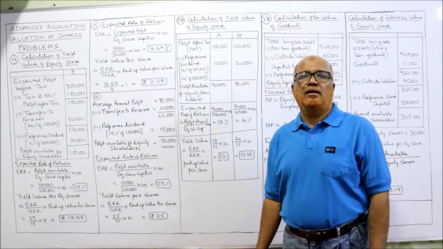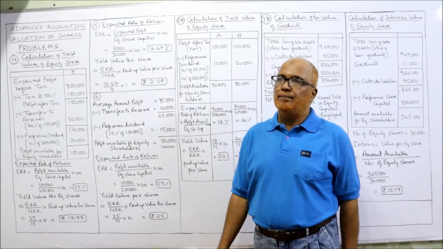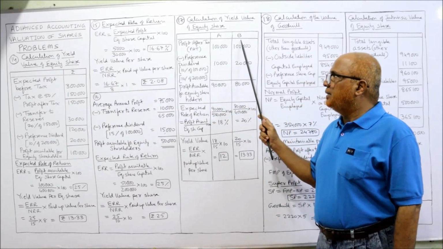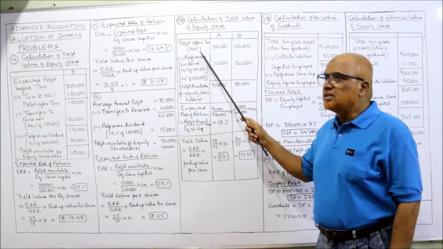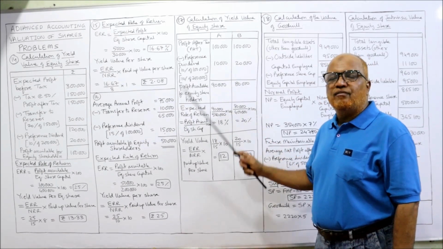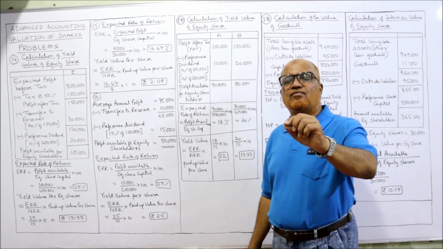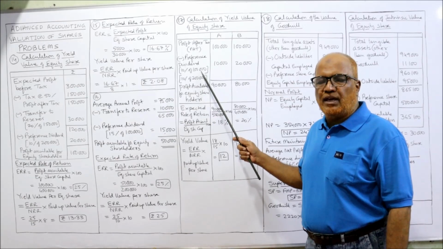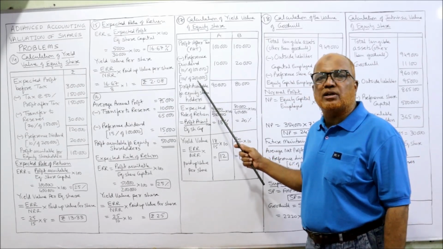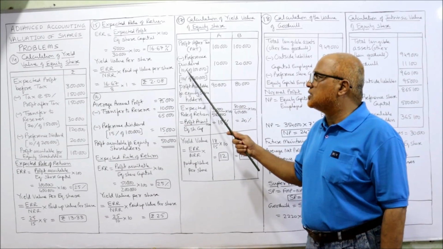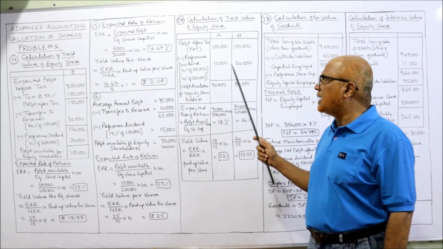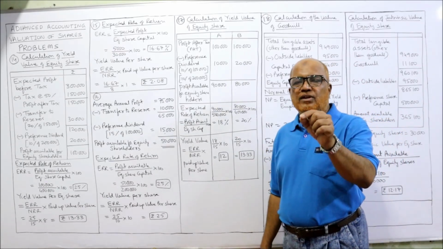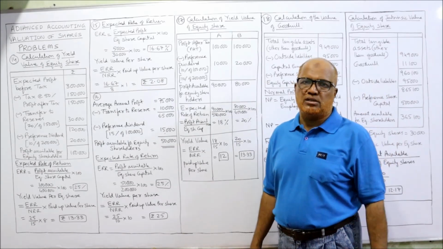Again, we have to apply the yield method because profits are given. So in tabular form, I am going to solve the problem. A Limited, B Limited. Profit after tax is given in the problem as 1 lakh, 1 lakh. Less preference dividend: from profit after tax, first we have to pay the preference dividend. In the first company, A, 1 lakh rupees is the preference share capital. In B company, 2 lakh rupees is the preference share capital. The rate of preference dividend is 10%. So 10% of 1 lakh is 10,000, and 10% of 2 lakh is 20,000. Subtract, then 90,000 and 80,000. This is the profit available for equity shareholders.